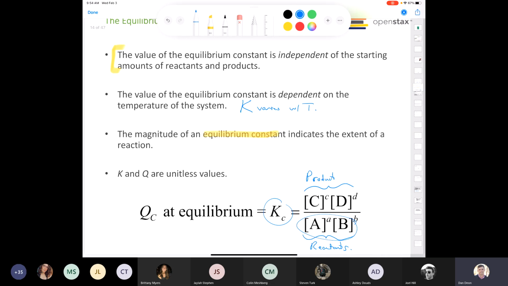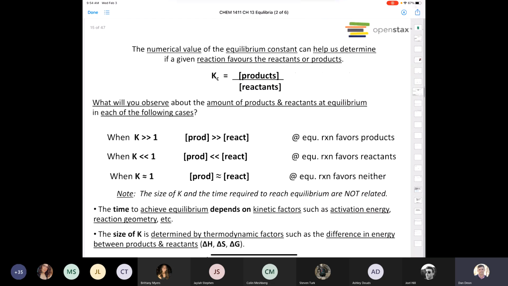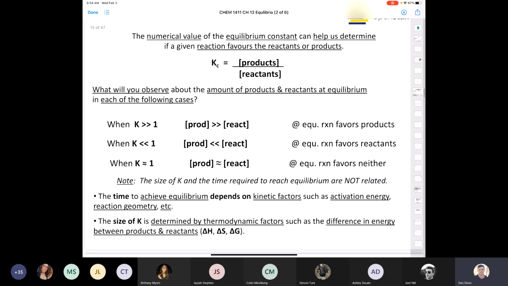Conversely, if the reaction was at equilibrium and was mostly reactants, then your Kc would be a really small number, right? Because you'd have a big number in your denominator, right? Just some simple math. But again, sometimes it just takes a little while for us to wrap our head around that. Well, this is just a summary here, okay?